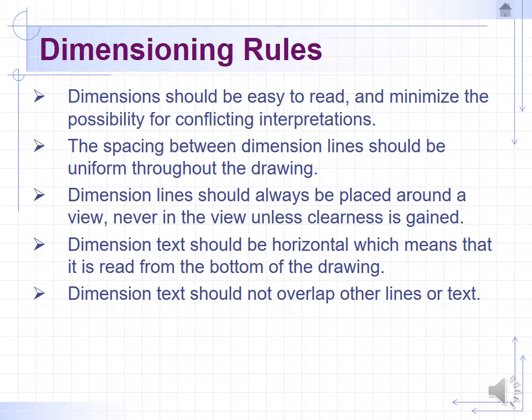Dimension text should not overlap other lines or text. So, we talk about precedence in lines, but this is sort of another case of precedence, in that the text should never be overlapped by another line. In fact, important text is often boxed or circled with a bold line to highlight its importance. So keep that in mind.